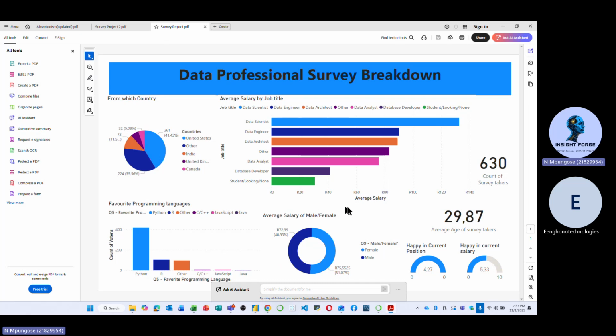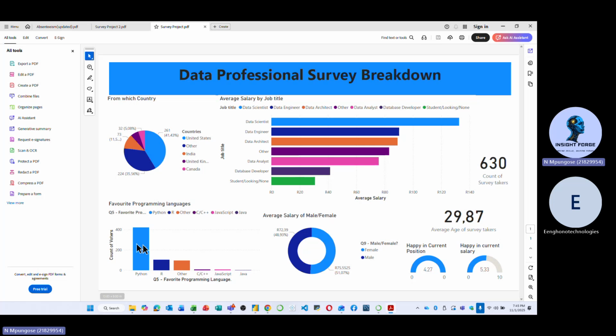We want to see which career in IT is the highest paid. So we know, okay, the data scientist is the highest paid, ranging at about 140,000. Then we know the second most paid is data engineer, and so forth.